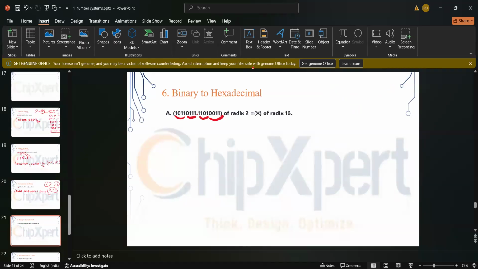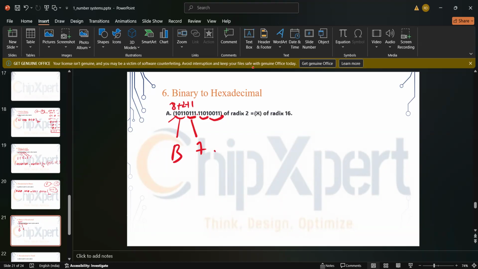After the point, we are going from right to left to right. Okay. And what was the representation of this? This is 7. And what was the representation of this? So this is B, right? 8 plus 2 plus 1. That means 10, 11. The representation of 11, what was the value?